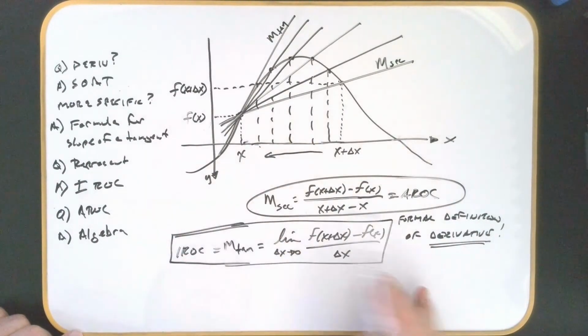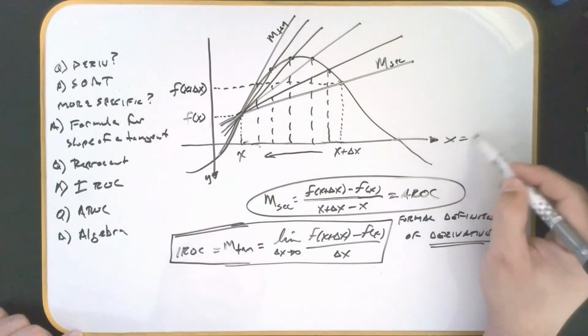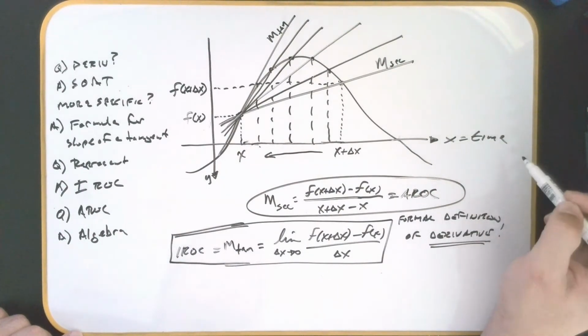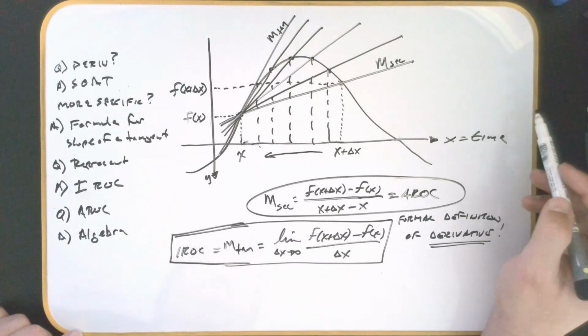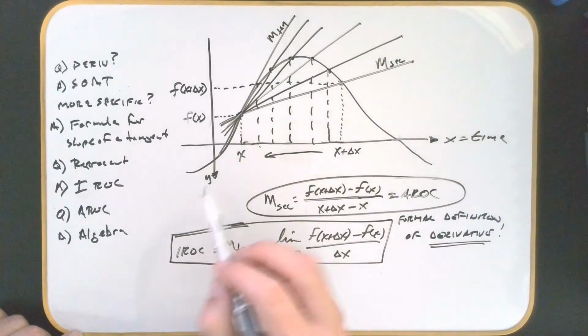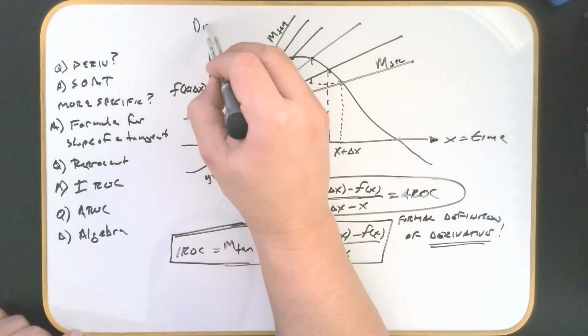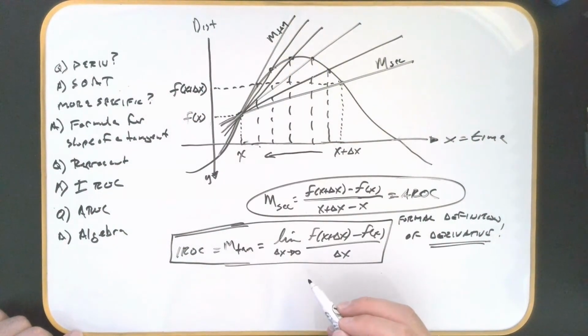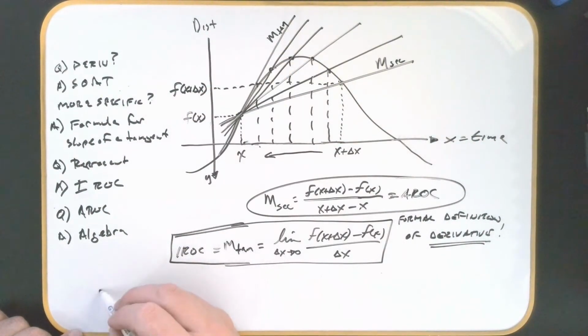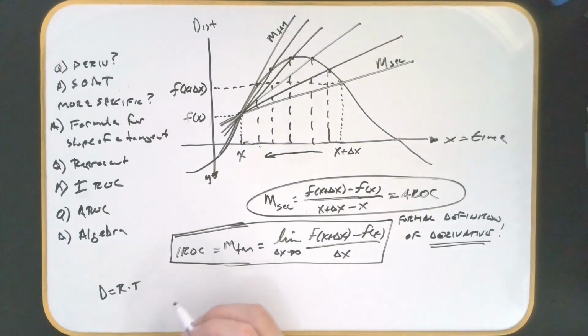So for example on this one, you could say, well, what if my x-axis was equal to time? Okay, this is equal to time, and let's pretend that this axis was equal to distance, just to give you an example. So if we're doing time and distance, distance equals rate times time. You guys have known that ever since Algebra 1. Distance equals rate times time, and you would say, well, if you want to know the rate, you take your distance and you divide it by your time, and that gives you your rate. Well, it gives you your average rate.